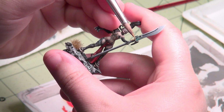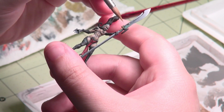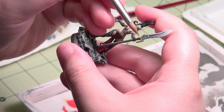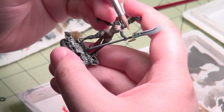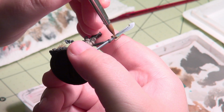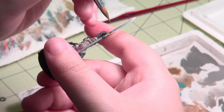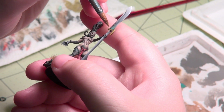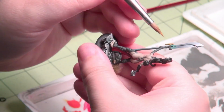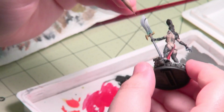So we start by applying a base coat of chestnut gold for our particular blend here. And just like base coating anything else, you want to go over it, make sure it's a nice clean coat. So it'll take two, three, sometimes even four coats depending on how thin your paint is. And you just want to make sure everything looks nice and smooth before you start adding your highlights. We'll speed this up for you again, and just move on.